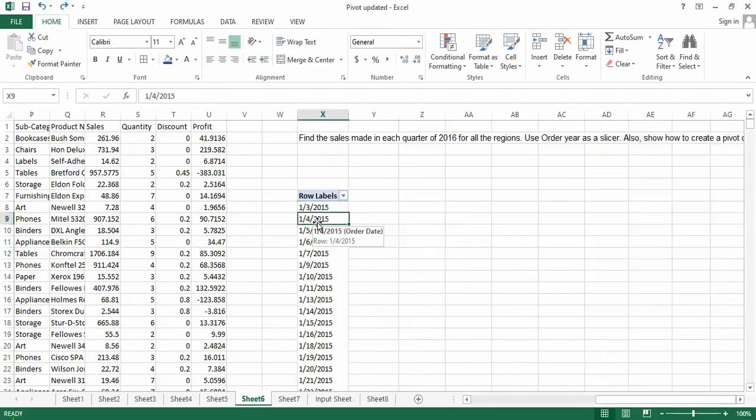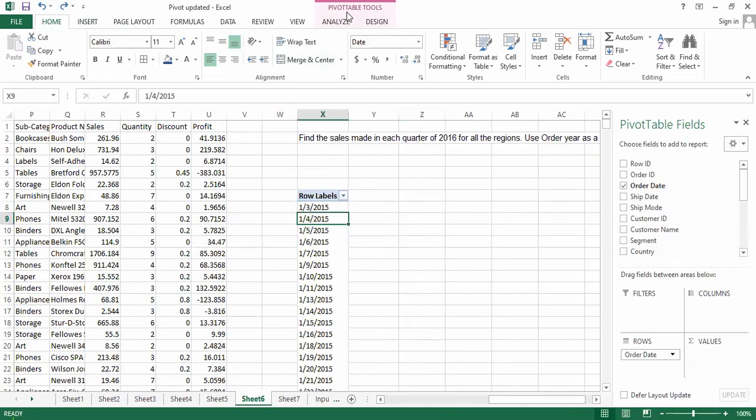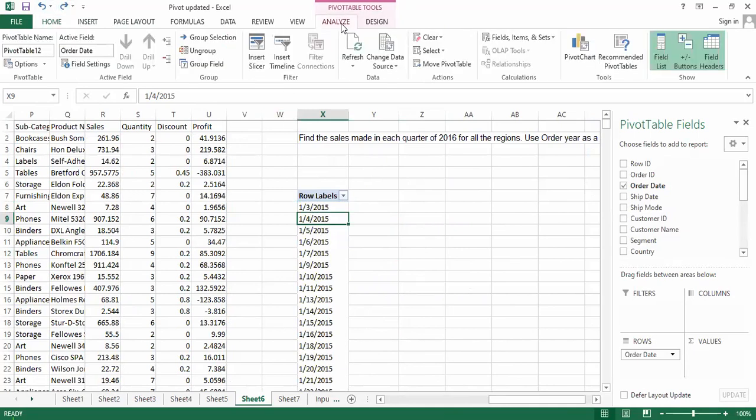I click on the year, then I went to analyze. I started from after the order date, so we selected order dates. If you have quarter, you're fine. What I'm doing is for the benefit of those that don't have quarter and year reflecting.